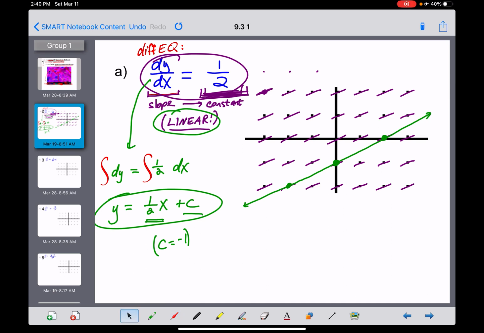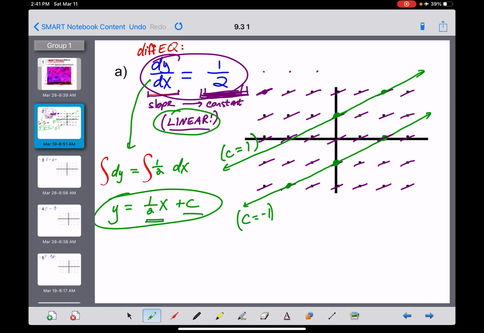Or, let me do this real quick. This is what it would have looked like if c was equal to 1. What would happen if, for example, c was positive 2? Now our y-intercept is 2, up 1, right 2, and I think that's all I really need to draw right here. That is what the solution curve would look like if c were equal to positive 1. I think I said 2 and meant 1 and drew 1, so let's just change that. There you go. So once again, that green solution curve seems to fit pretty well within the slope field.